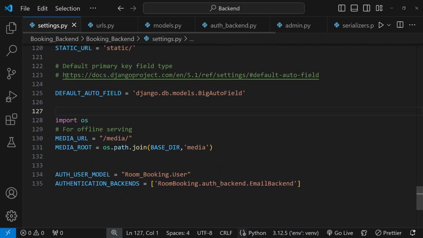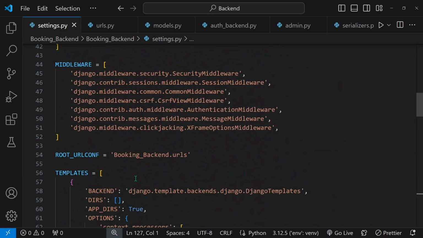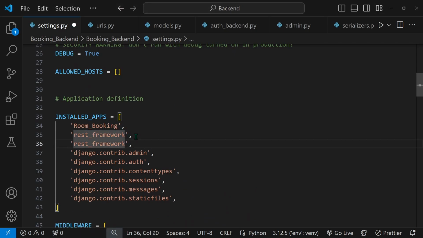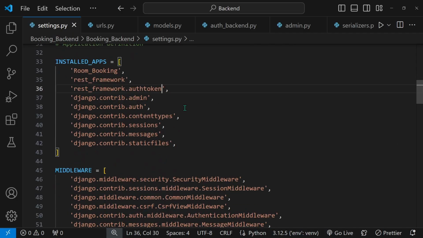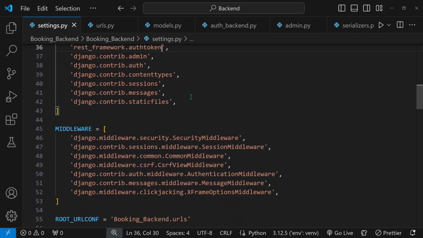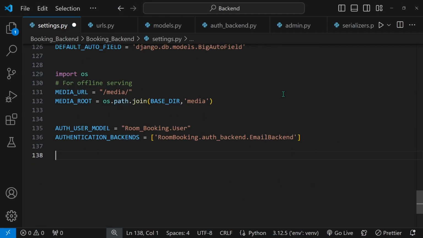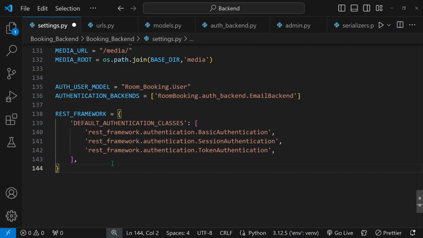So for that we have to come to our settings.py and come back to our installed apps. What we have to do is I'll copy the REST framework, paste it in, and we need to apply the rest_framework.authtoken. So our installed apps now contain the auth token module from the REST framework, and we have to scroll down, and let's say over here below the authentication user overrides, I'll import and copy over a REST framework setting. This is from their documentation.